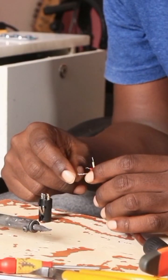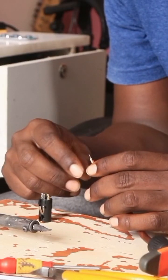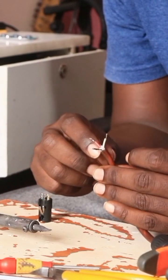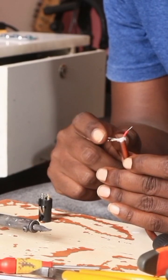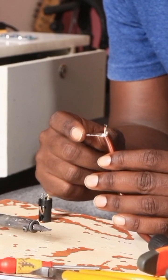We are going to look at how to connect or make your microphone cables, and I have my cable here. It is ready to be used. So here we have 3 wires. We have the red wire, we have the white wire, and the other wire, which normally acts as an earth.